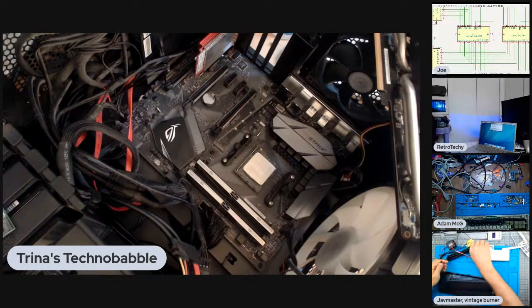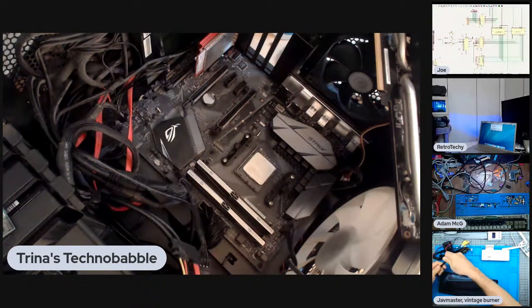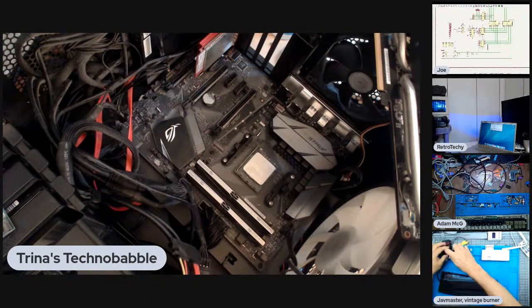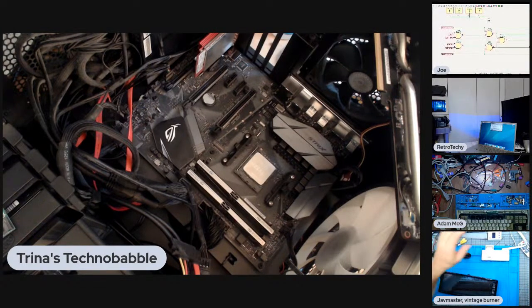Sure. This keyboard has all of the hair from all time inside of it. All of the hair. Hairy keyboards. It's disgusting. You can floss your teeth with that keyboard. And after seeing this, I'm not surprised it doesn't work.